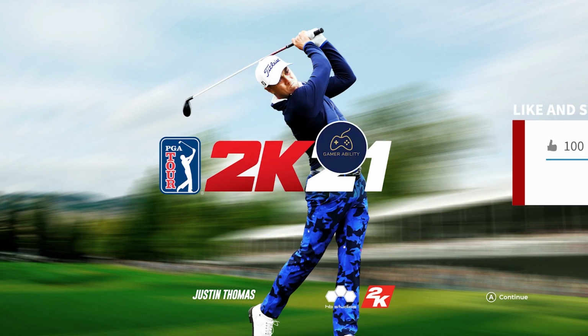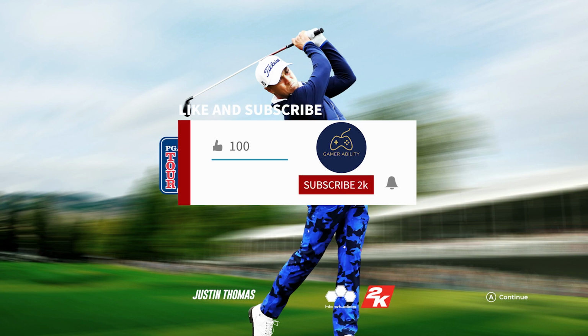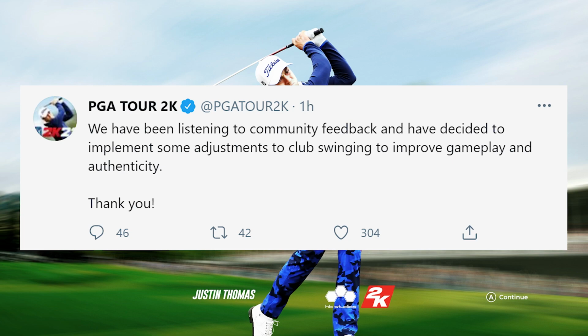PGA Tour 2K21 released a huge revamp of the swing mechanics in the game to completely change the meta of the game. The red fast meta is now completely changed. You are penalized greatly for this. So their tweet says, "We have been listening to community feedback and have decided to implement some adjustments to club swinging to improve gameplay and authenticity."